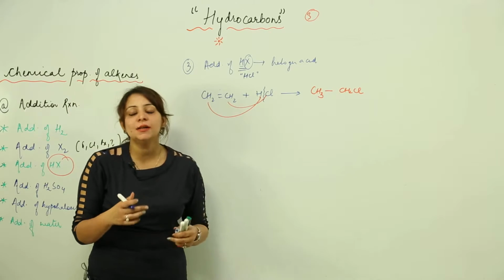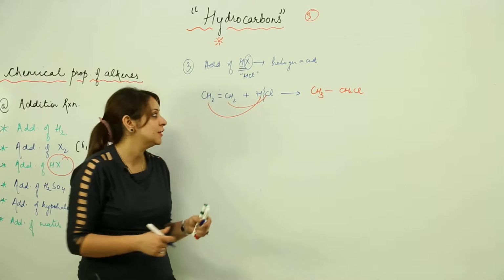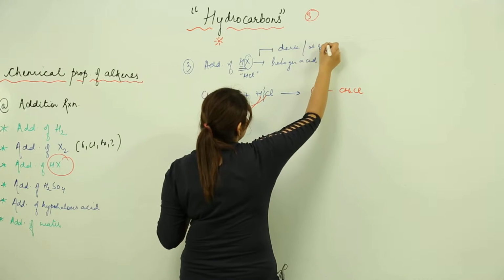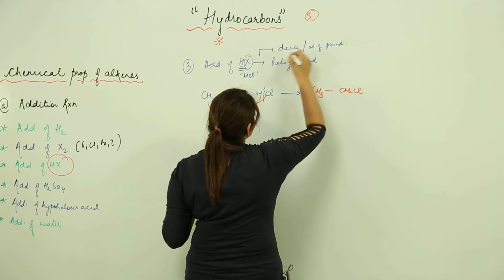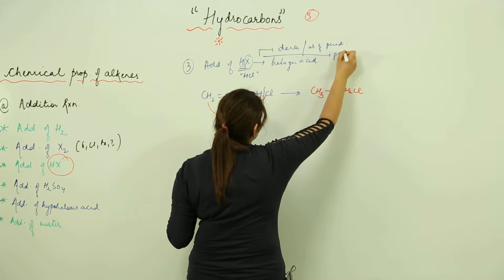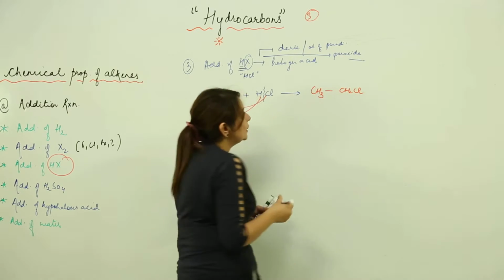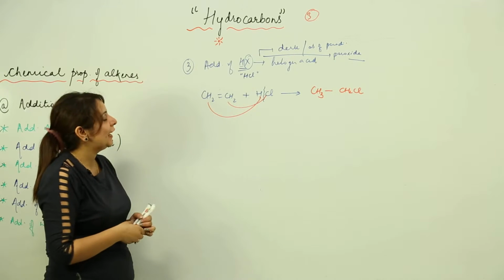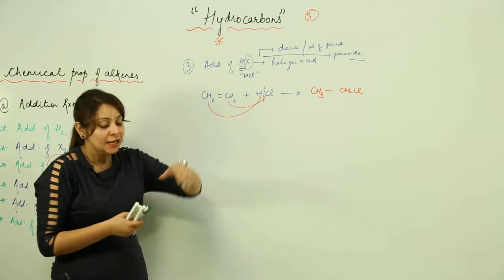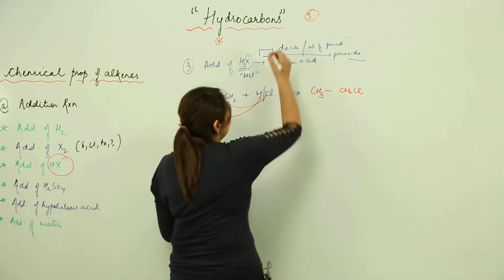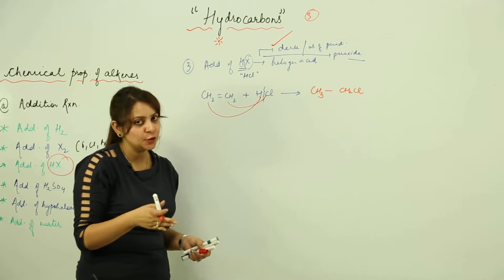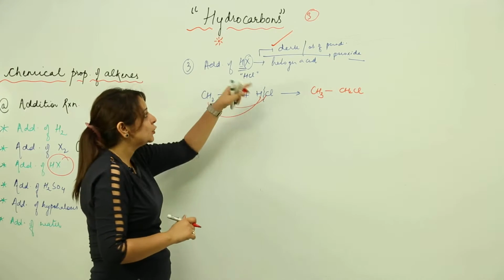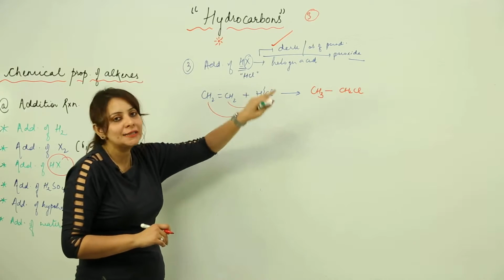But when we are adding the halogen acid, it matters what product is formed, because sometimes the reaction is taking place in the dark or in the absence of any peroxide, and sometimes the reaction is occurring in the presence of peroxide. So we have two conditions actually. When we perform a reaction with halogen acid, the reaction occurs under two conditions. First is under dark or the absence of peroxide, which is one and the same thing. Second, in the presence of peroxide. And this rule gets applied when we talk about unsymmetrical alkenes.